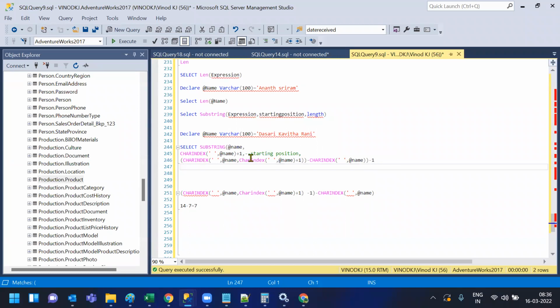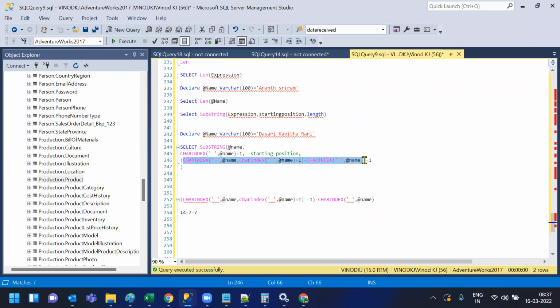Okay, one second. No, somewhere it is wrong. Let me go. So open brace for this CHARINDEX and close it. This closing bracket is not required here. What I'm trying to do is take this whole CHARINDEX expression minus 1, that's why I have put an open brace and close brace for this entire expression and then minus 1. And there is an open brace for your substring, so you need to put the close bracket at the end.